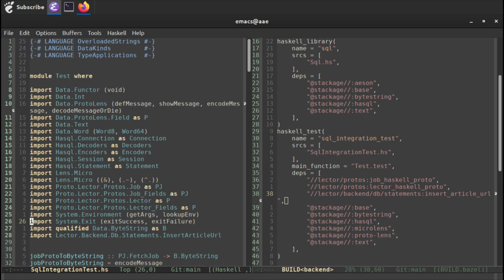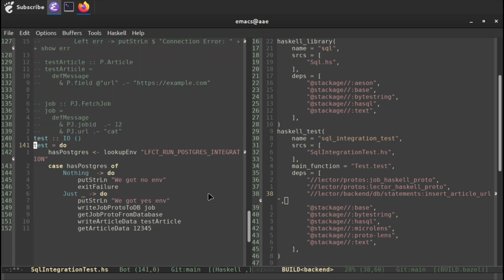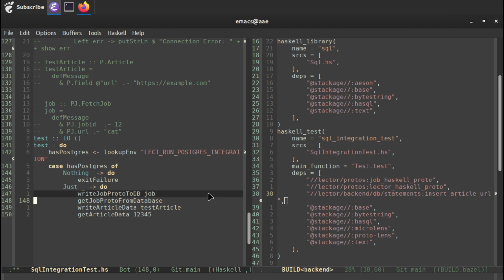And then I'll just comment everything else to see if it compiles. Oops.